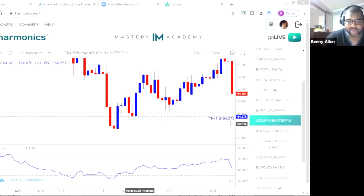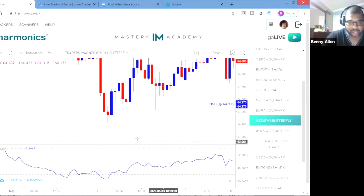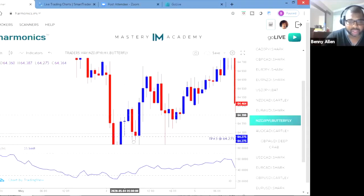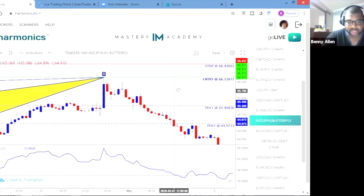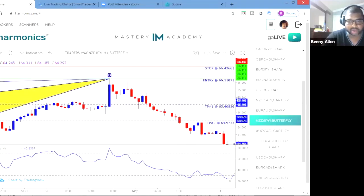This can save you from a lot of problems in this market. Look, if this candle closes lower than this lowest candle, you do not have a low. You do not have a low, right? So you have to know that. So this is what I want you guys to do, because a lot of times when I talk to people out in the market, they say, oh, I entered a trade and it went through the stop.